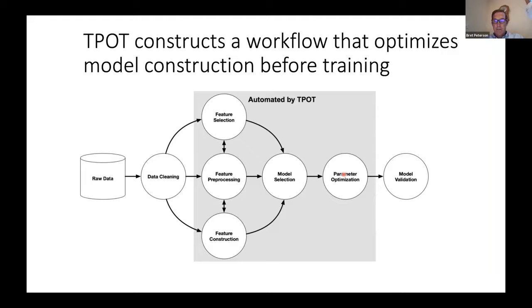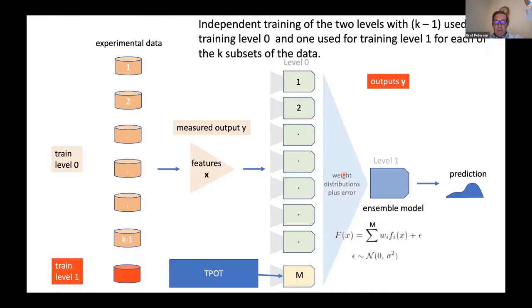So you can think of this as a pre-step before you start the training. But after the TPOT workflow is done, it's just like any of the other regressor models and gets trained the same way. So all of those pieces are just standard library regression models.